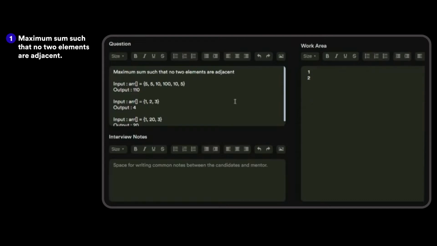Sir, ideally we are told that no two elements are adjacent. So basically, this means that we can only go for alternate elements or more than that.